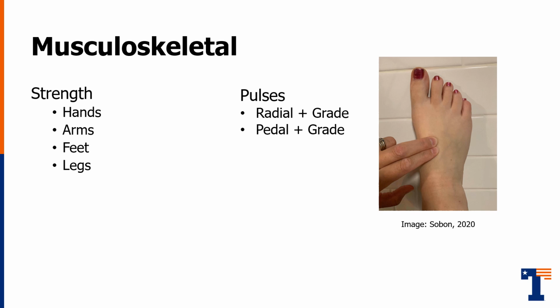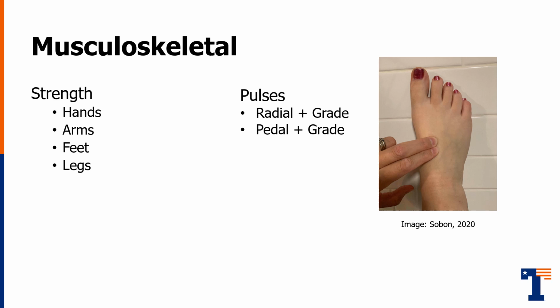So we're looking at the musculoskeletal system, and right now we're going to look particularly at the 4 extremities. And we've already looked a little bit at the upper and lower extremities when we were looking at the patient's skin. And that integumentary assessment is going to continue through all the parts of the body, right? We're looking for skin breakdown and bruises and signs of hypoxia all throughout the body. But right now, we're going to look a little bit more closely at the strength of the extremities.